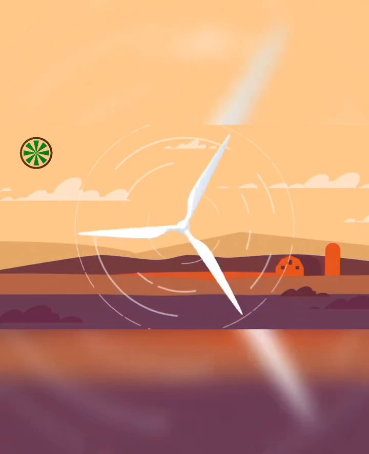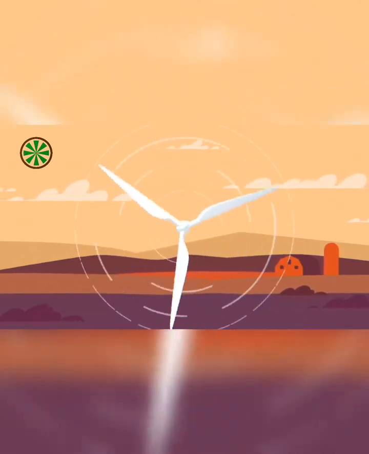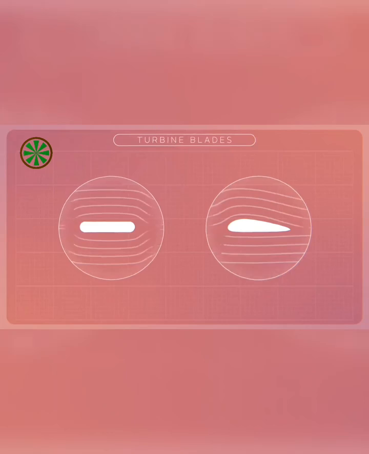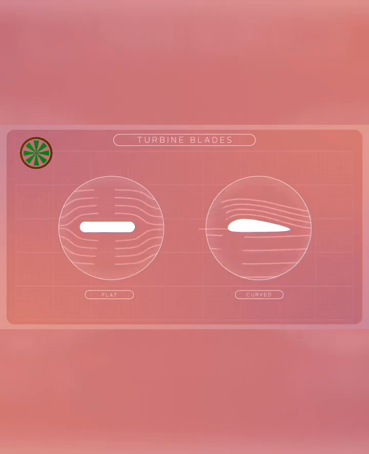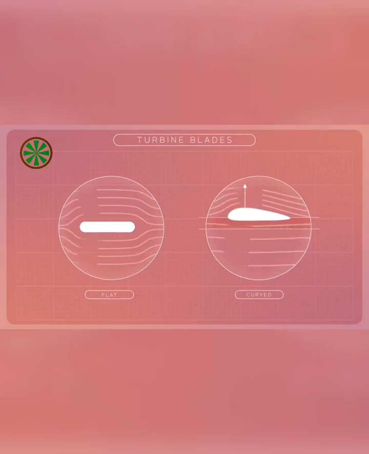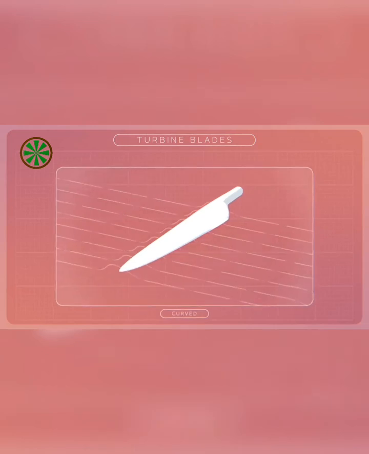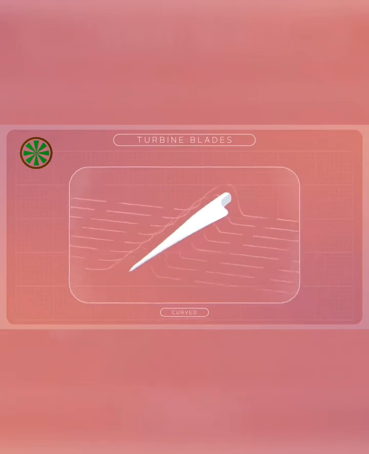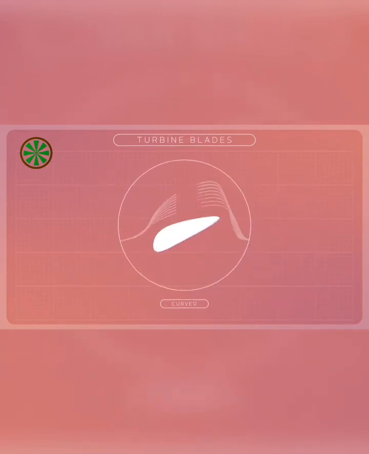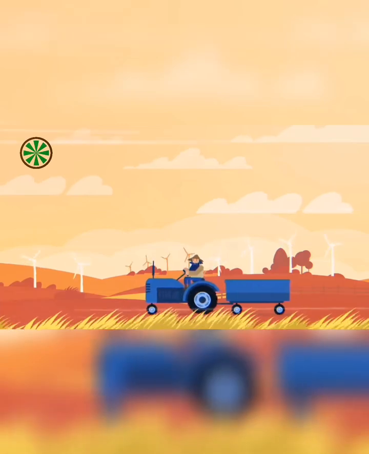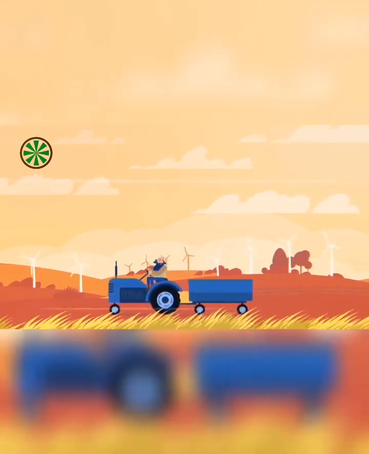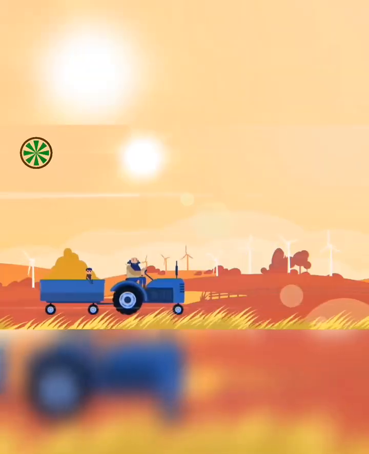Outside rotor orientation, the blades themselves need to be shaped to maximize efficiency. While early designs used flat blades, modern blades are curved like airplane wings. Wind travels faster over the curved surface, creating a low-pressure pocket above the blade that forces it upwards. Since the amount of lift depends on the angle at which the wind is moving relative to the blade, modern blades also incorporate a twist, optimizing how much of the blade can cut into the wind. Made of fiberglass and resin layers, these blades are strong enough to operate through rain, lightning, and blistering sunlight for over 20 years.